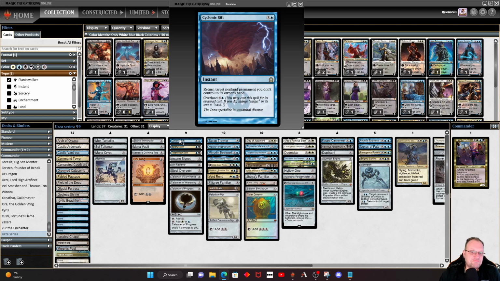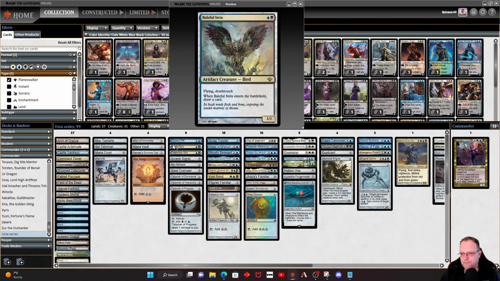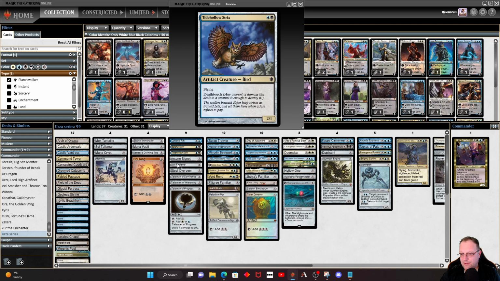Cyclonic Rift. Yep. Bounce everything back to their hands. Why not? Gives you a little bit of control and keeps things happy. Baleful Strix, an artifact creature, because we do need to have some affinity stuff going on for the artifact creatures. So Baleful Strix and Tidehollow Strix made sense. Both have deathtouch, so really good early blockers. So that's why they're in here.